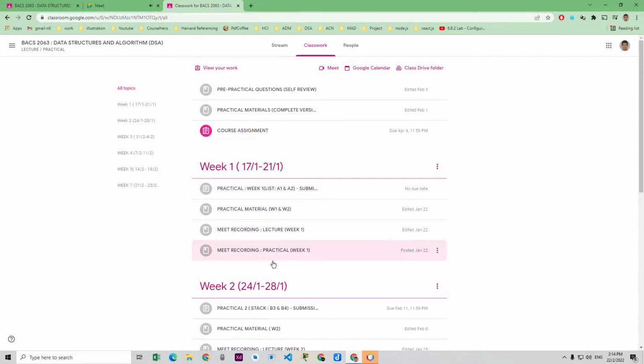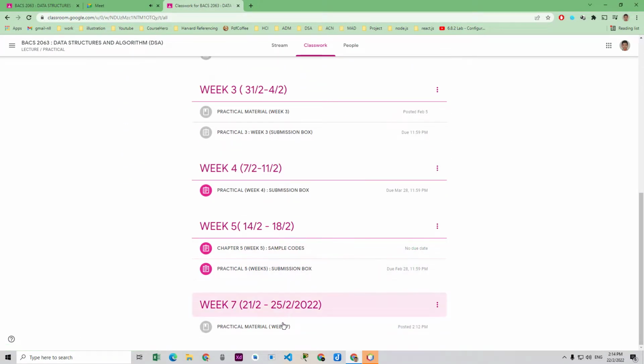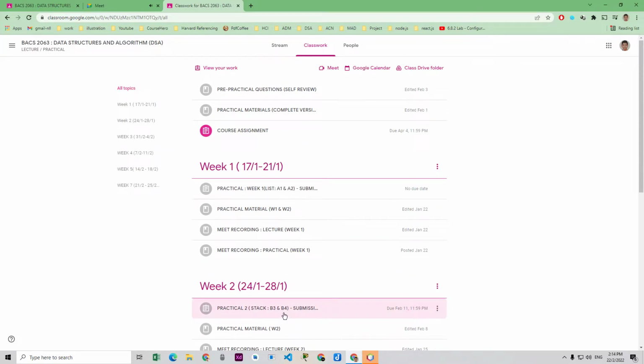Practical trigger require sample codes. Yeah, okay. So basically, this is for chapter 7, week 7, critical solution sample codes.